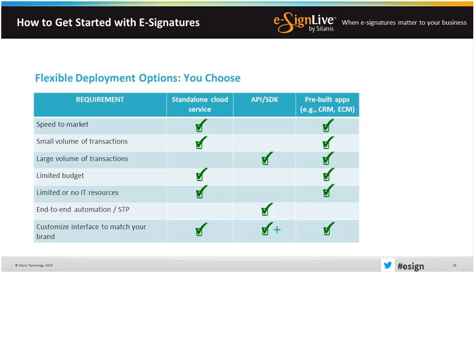This slide shows you 3 different options that you can get up and running pretty quickly with our cloud-based service. We offer a standalone cloud-based service, which we call our professional edition of ESign Live. This is a quick and secure way to use e-signatures right from our online service. All you have to do is simply upload your documents, identify who needs to sign them, drag and drop your signature blocks, and then send. Very similar to what Mauro showed in the demo, but this would be through our online portal. No IT resources would be required because you're leveraging the out-of-the-box service and the cloud.